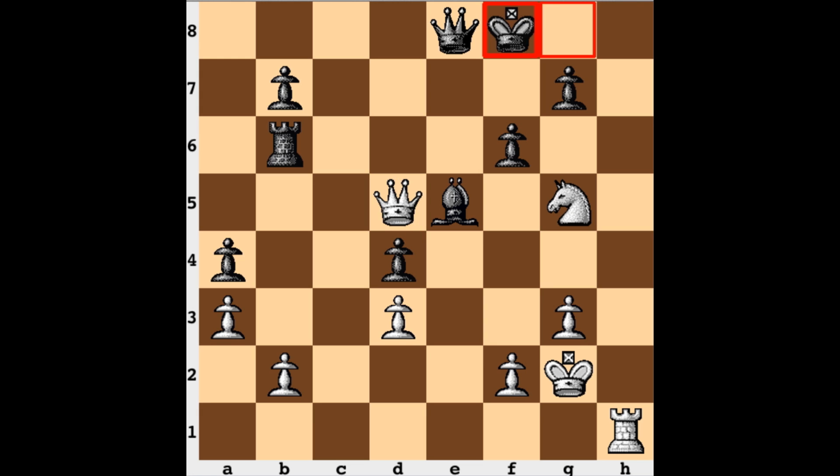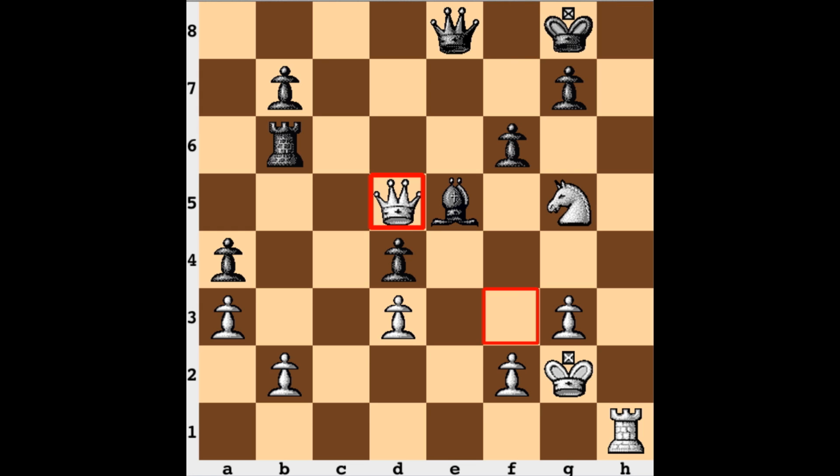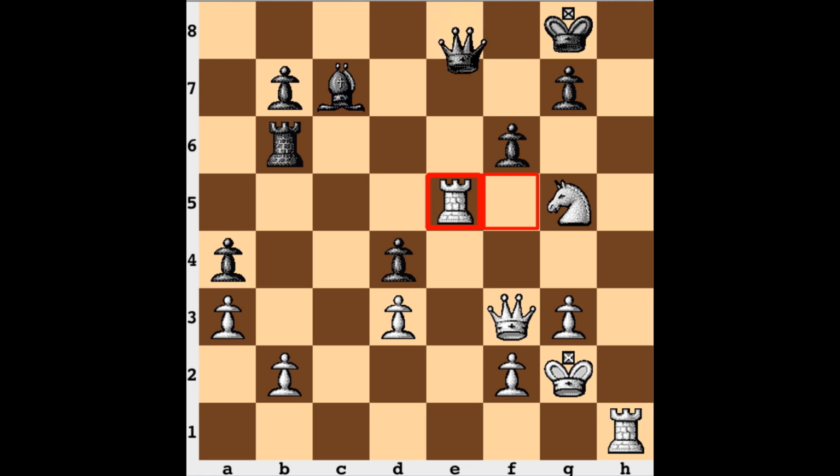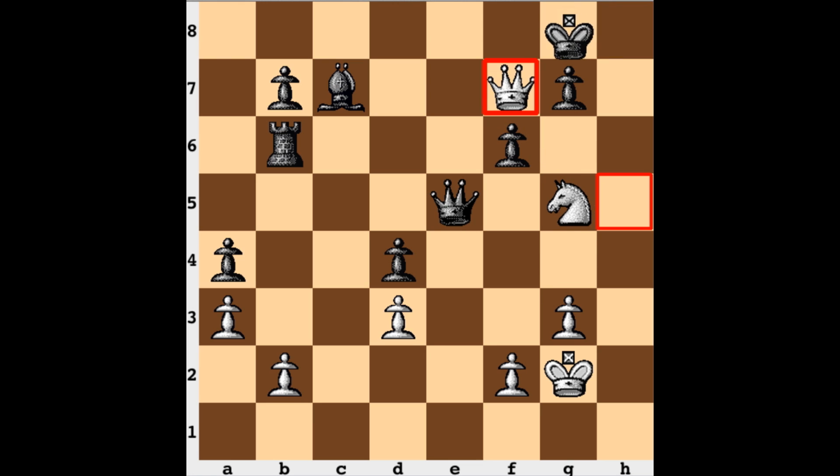However, in this case, we're not quite having that, but we're certainly having the win of a significant amount of material after rook to h8. So if black is aware of the strength of queen to d5, maybe now they take with the queen. But now comes a checkmate in 4, starting first with rook to h8. King takes is an only move. Queen check, only move. Queen check, only move, checkmate.